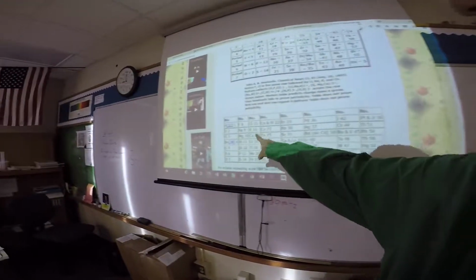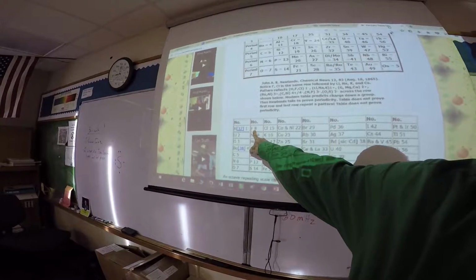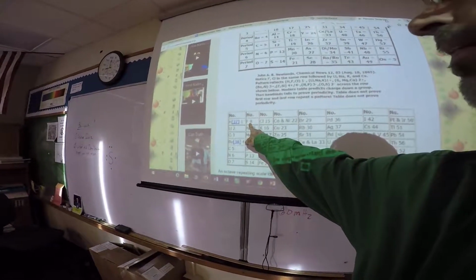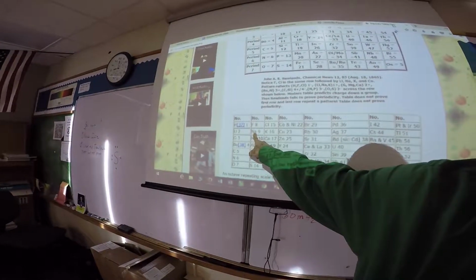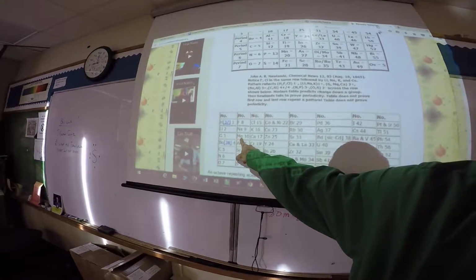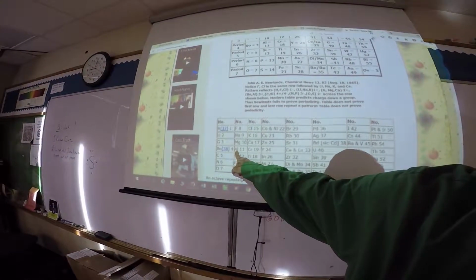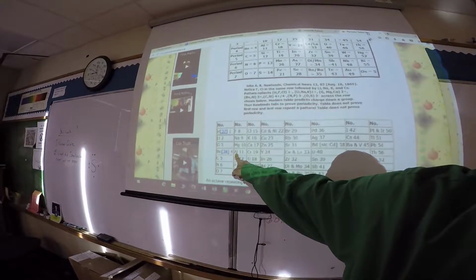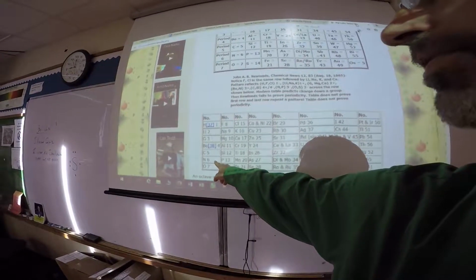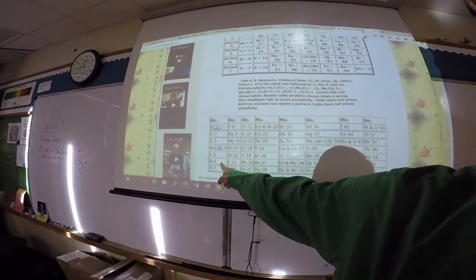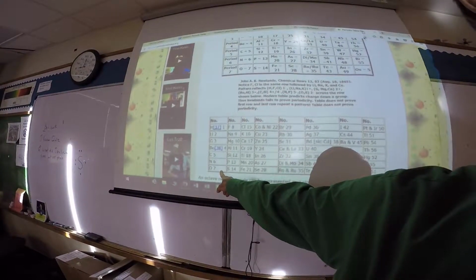So this would be 1 negative. See fluorine. Fluorine's obviously 1 negative, right? Y'all familiar with that now? 7 electrons. Lithium and sodium only have 1 electron, so that's going to be 1 positive. See the pattern there? 2 positive. Calcium's 2 positive. Aluminum would be 3 positive because it has 3 electrons it wants to lose, right? Carbon has 4 positive. Nitrogen has 5 electrons around it, so it's 3 negative, wants to gain 3. And oxygen has 6, so it wants to gain 2, right? 2 negative.